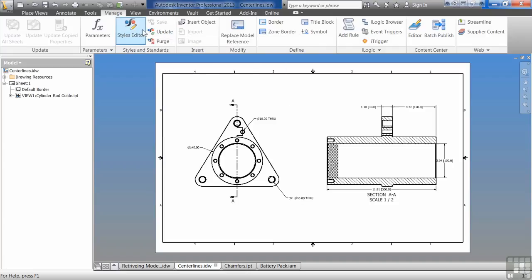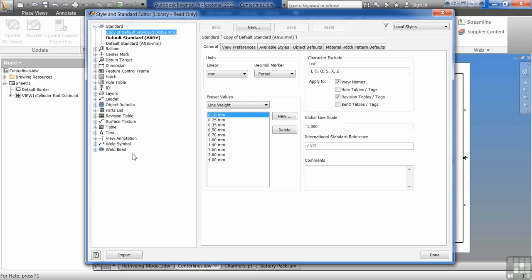But in other words, you need to create your styles early on. You need to create a drawing standard of those, and then you need to set that active. Once you do that, going forward, everything you create will be created with that. And if you need to go back and add this new style to an old drawing, then you'll need to go back to each object and add it to it individually.